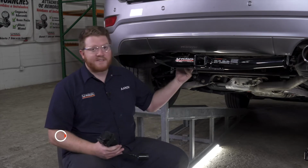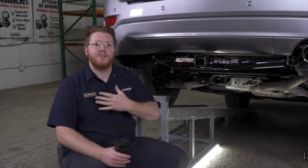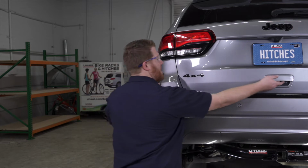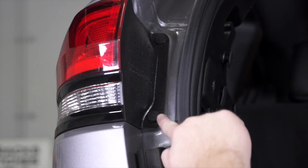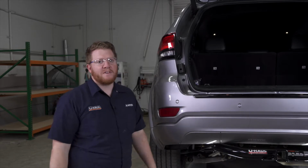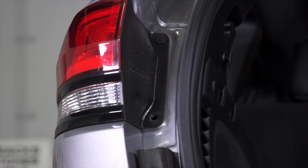Now, if you don't want to flash it, you can also install trailer wiring through your taillights, which we're gonna do in this install. So let's go ahead and show you how that's done. So we're just gonna open up our tailgate here. And right here on the side of the taillight, we have two push pins. We're gonna remove those using a flathead screwdriver. And then we'll go ahead and pull it out.